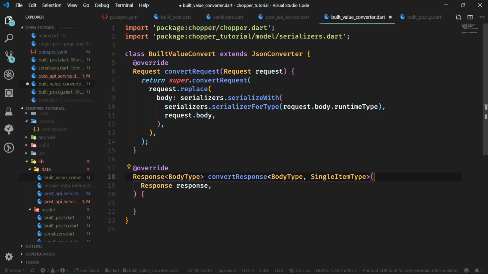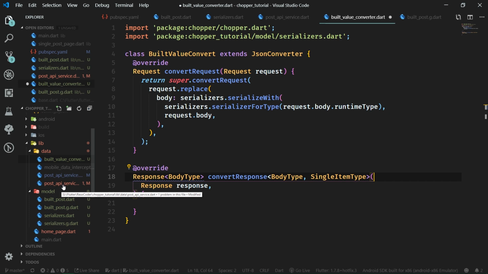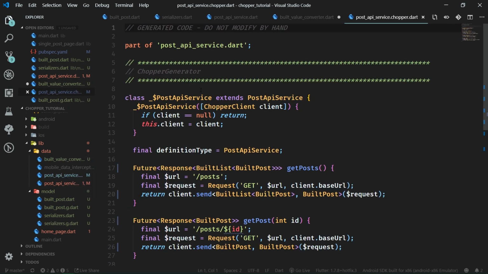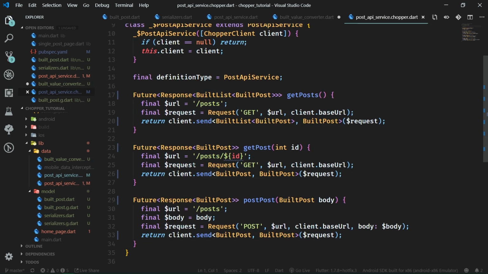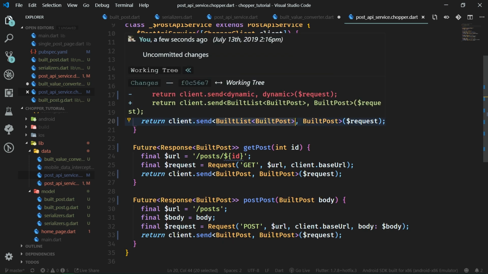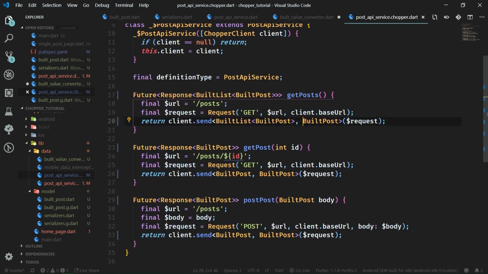And actually, if we take a look at the generated code for PostApiService, we will immediately see what's going on. When the generated code calls client.send for getPosts, it passes in as the first type parameter a BuiltList containing BuiltPost, and then the second type parameter is only a BuiltPost. So the first type parameter is the list type, and the second is whatever is contained inside that list.